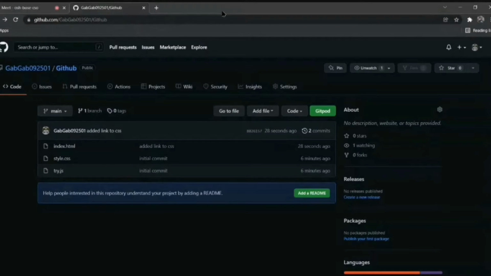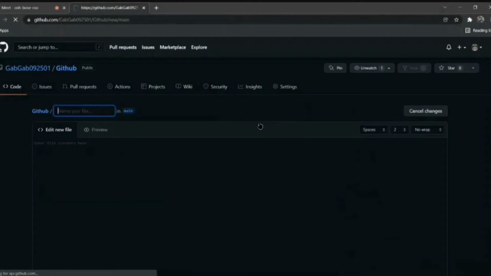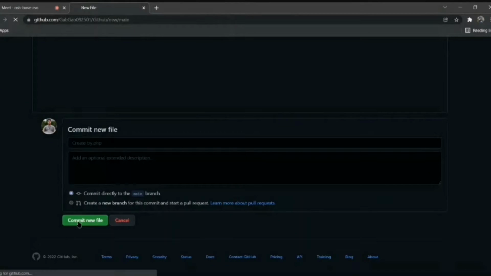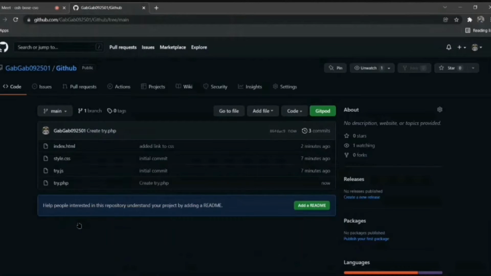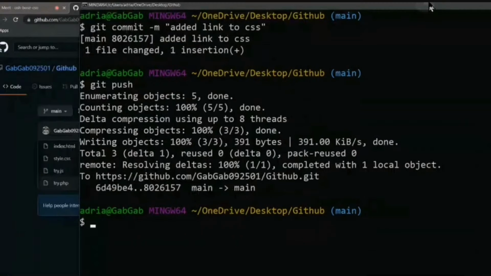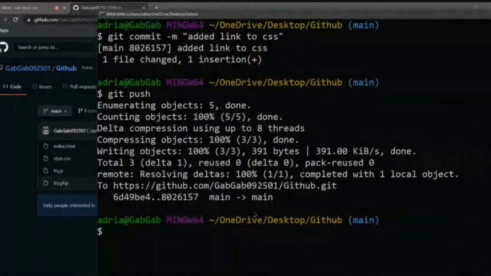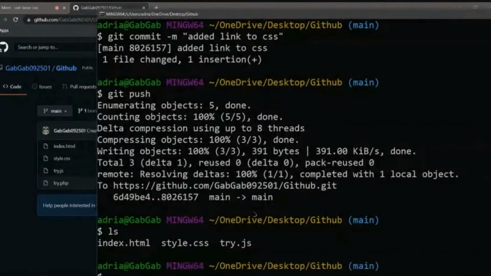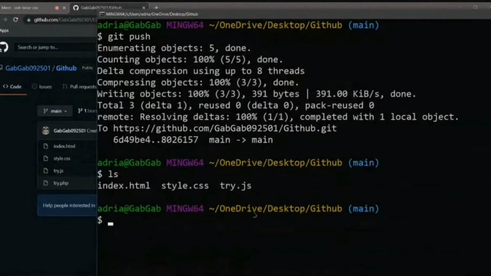Okay, so let's just close it, and I will teach you now what if we add from the repository branch. So okay, I will add a file, create new file, and try that PHP. Start trying it, okay, from the name. So as you can see, we have 4 files now in our repository branch. So when you go back to our local branch, let's move it a little bit, and do ls, meaning we will see our files, the ls.